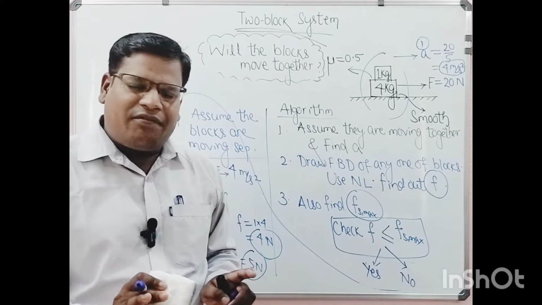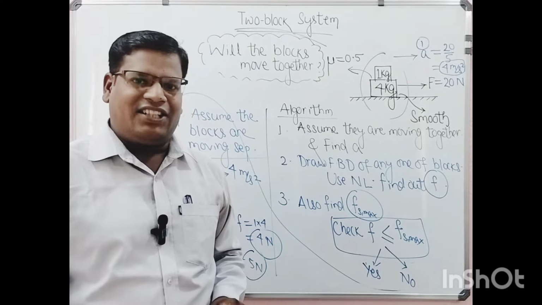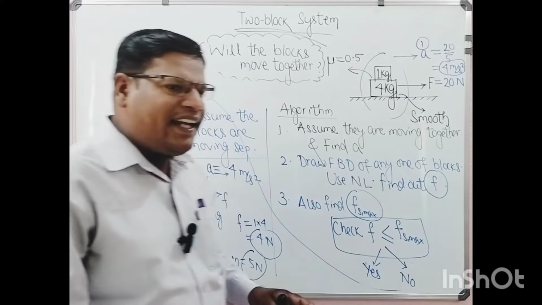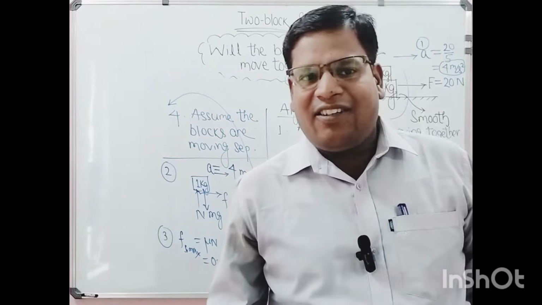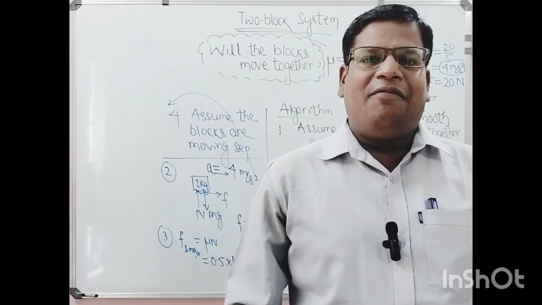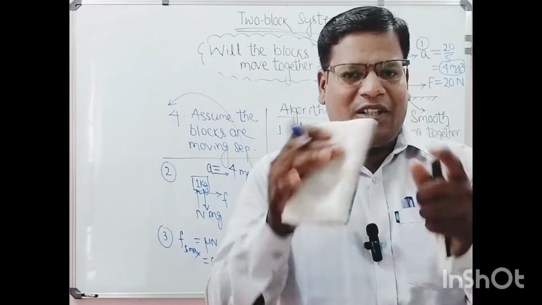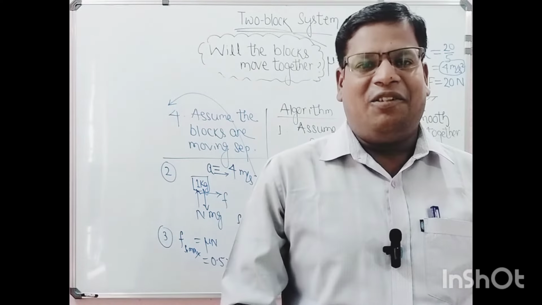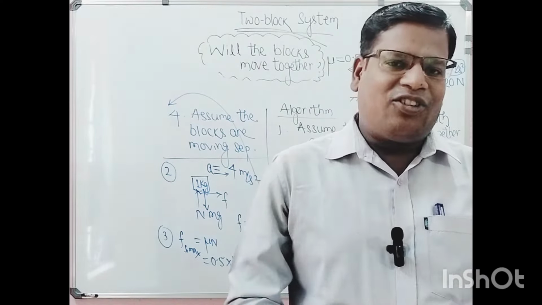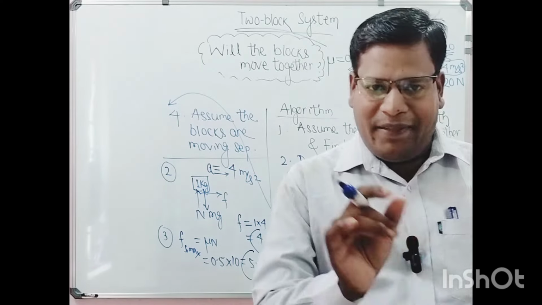Maximum value of static friction, 5 Newton, is not acting here. Remember, mu n is the maximum possible value of static friction which may act. It doesn't act always. Here, 4 Newton friction is required to move the blocks together. So 4 Newton friction only acts here, towards the right. Anyway, my point was about the misconception.